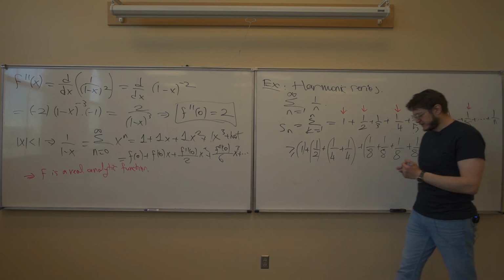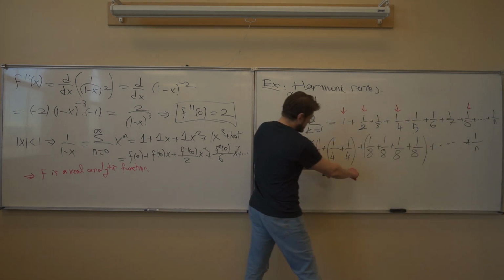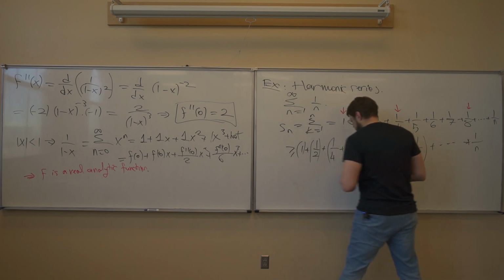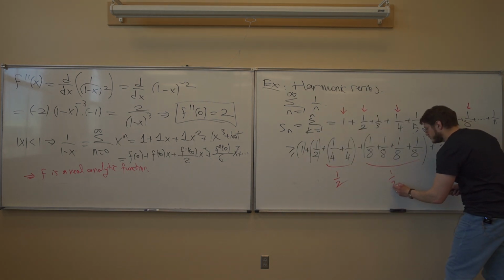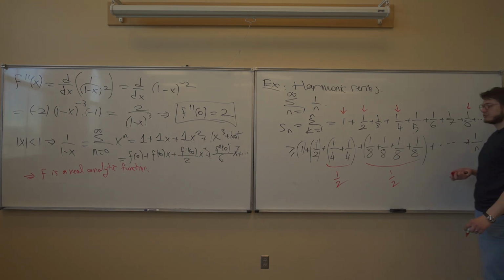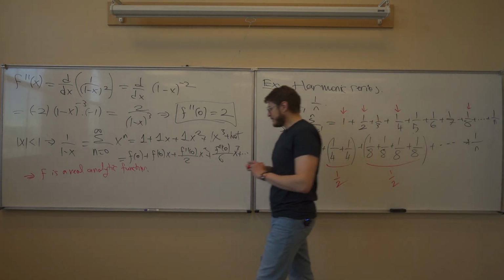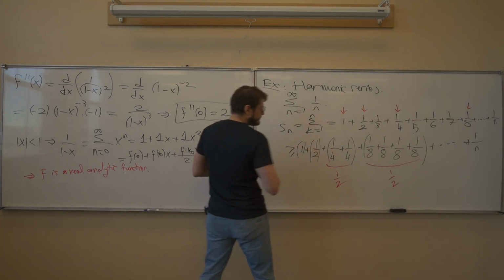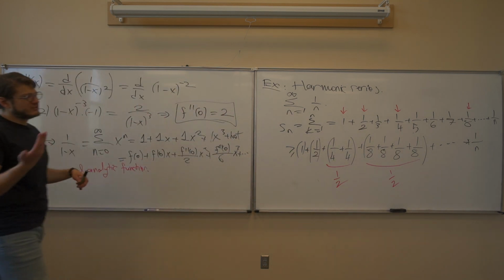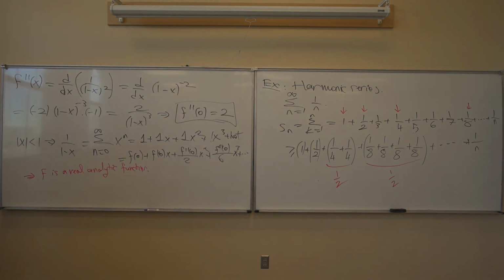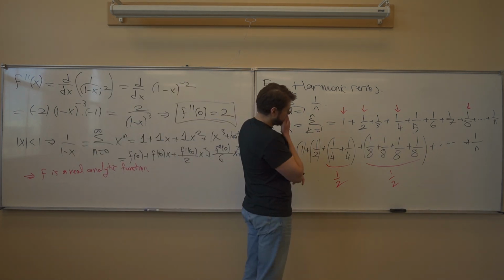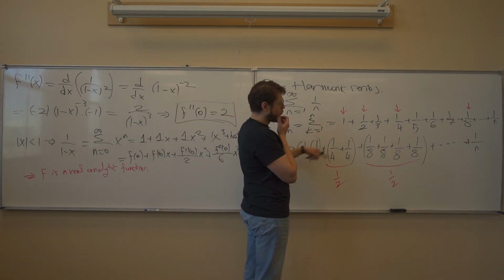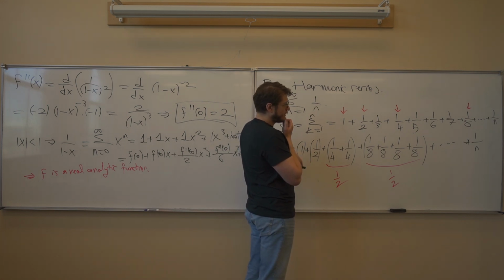And the point of doing this is that now this sum is 1 over 2. And this too is 1 over 2. And I'm going to have many other 1 over 2s. And so, for instance, if I were to look at a partial sum where n is of the form 2 to the k, then I'm going to have some finite number of 1/2s added up at the very least. And that's going to be a lower bound.